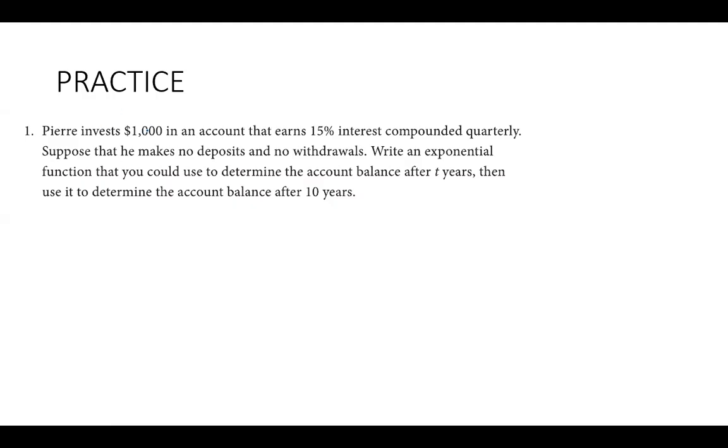So for Pierre, you have your 1,000, right? That 1,000 represents our P, our principal. Agreed? Then you had your 15% interest, which represents our R, which is 0.15. Then we had it compounded quarterly, which means that our N would have to be 4. So our model would be the amount after T would equal, and you could write Y equals F of X equals. Remember, this is just a name that I'm giving my function.